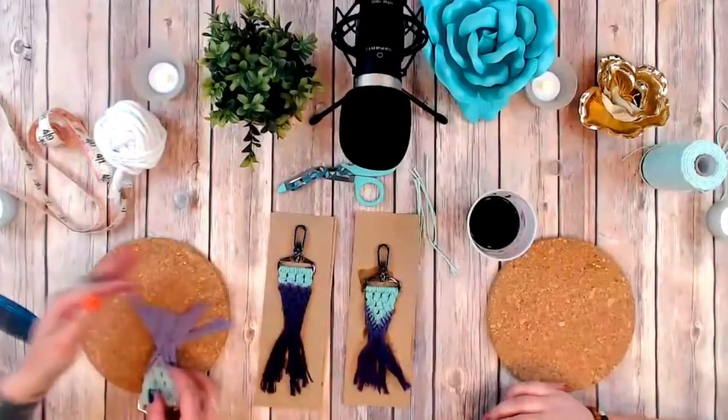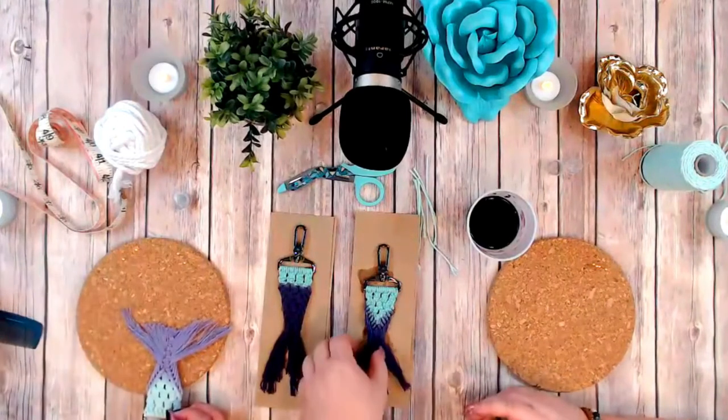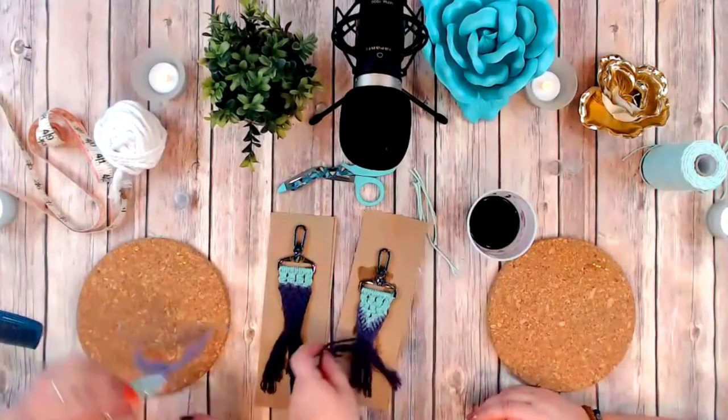If you want them to stick out a little bit further, you can use a little bit of hairspray, give that a little spritz, brush it through, and then that tail will sit nice and splayed out. And it'll smell fresh. A little less fishy. But either way, I think this, completely air dried and brushed out, still looks like a nice little mermaid tail. And then just hook that to your keys or your purse and you are set. You created your very own DIY macrame fish mermaid tail.